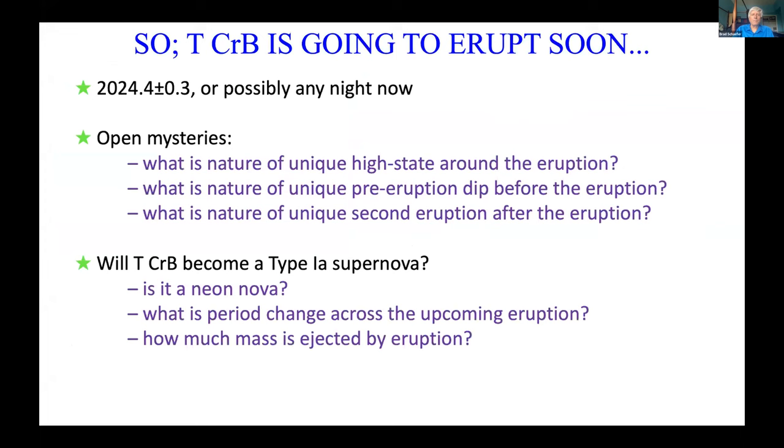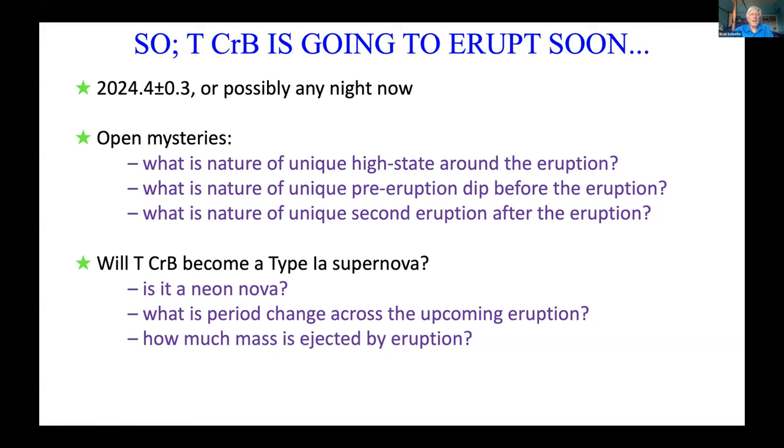Okay, so we have T CrB, an eruption coming soon to you. When it goes off, it's going to be the brightest nova in all of our lifetimes. In fact, even for people now, before this upcoming eruption, T CrB is going to be the brightest nova event in anyone's living memory, or that is, I don't know if there's anyone having a living memory of T CrB going up and being at peak in the year 1946, but at least in principle, it's possible. But T CrB is going to be the brightest nova in all memory. And when it goes up again, it's still going to be, there you go.